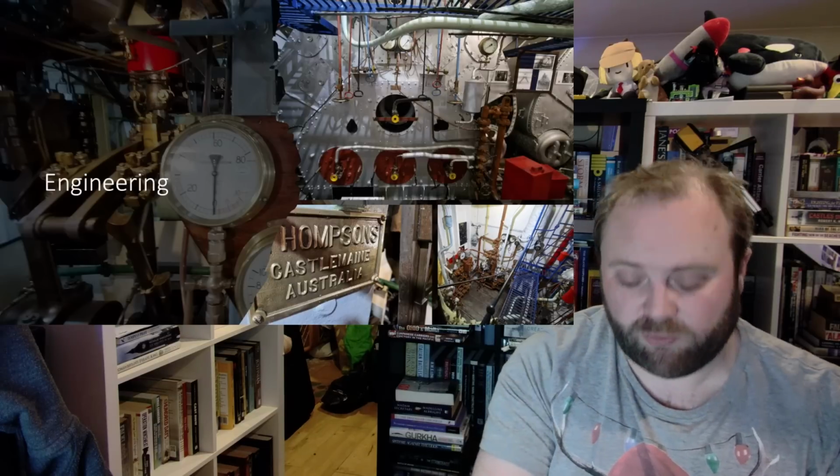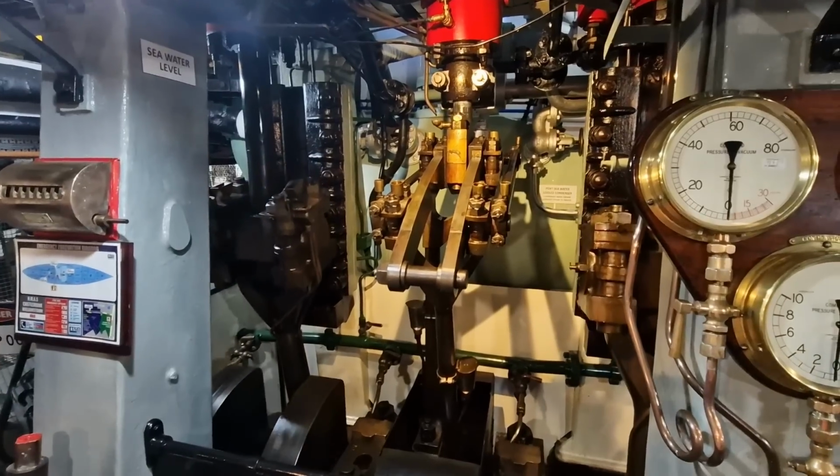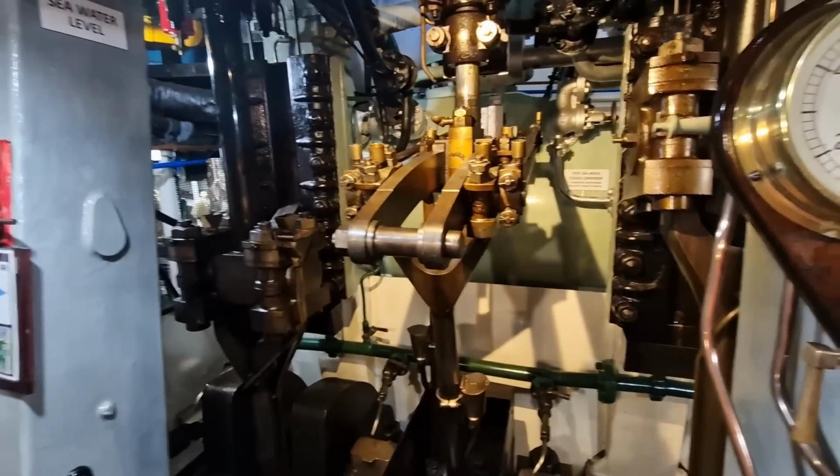And the really cool thing is I could talk to you about a multiple expansion engine, but I'm going to let you look at one as it turns over. And this is a really special treat they did for me in Castlemaine when I was in it, and something which I will be eternally lucky for. Turns out, I think it's a former head of the program there, former director or whatever. He really wanted to get the engines working, and he was a retired engineer. So he knew he couldn't get them really working, but the man had a plan, and it's a good one. So that shows you how it works.